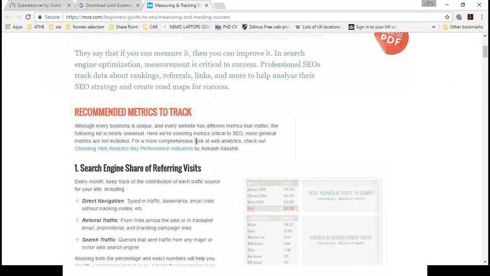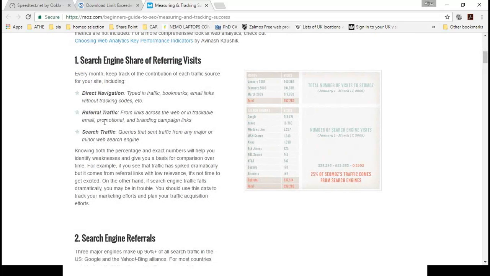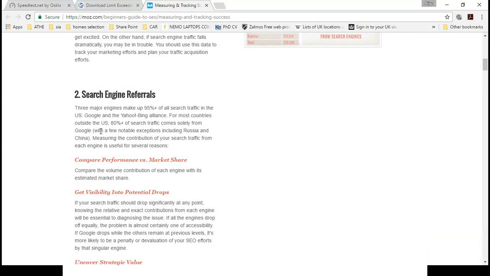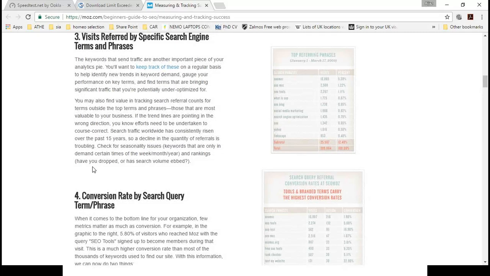For example, the concerns the author has given in this article are the search engine share for referring visits. He is more concerned about how your visits are referred. Then search engine referrals, how the search engine refers to the different websites. Visits referred by specific search engine terms and phrases, how your website is referenced using different keywords.